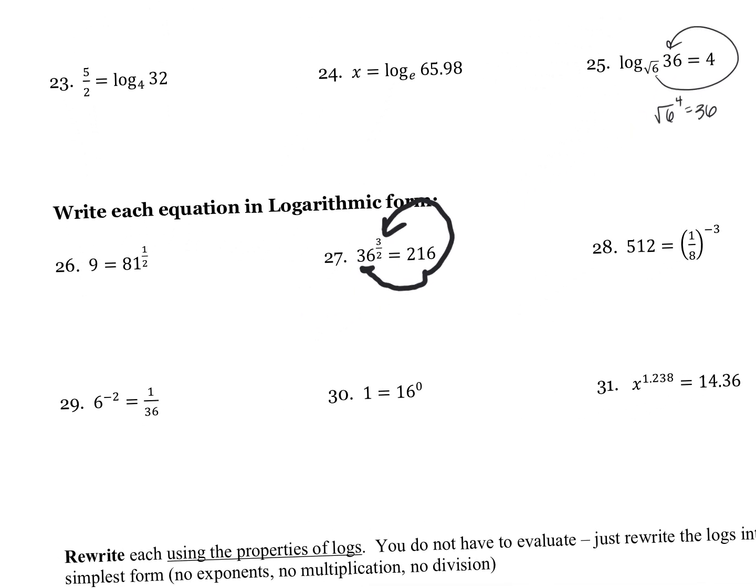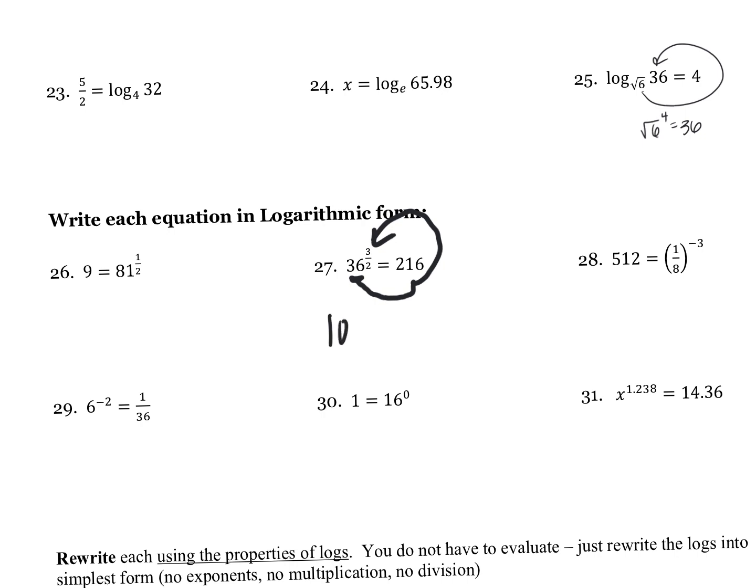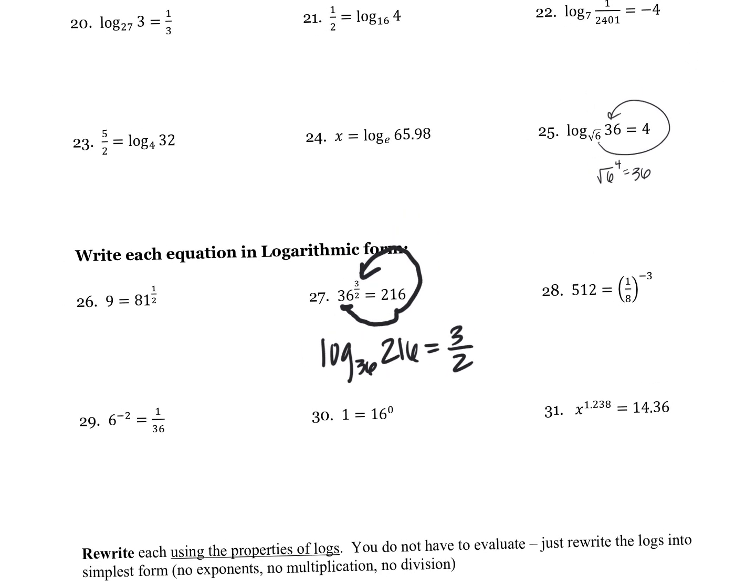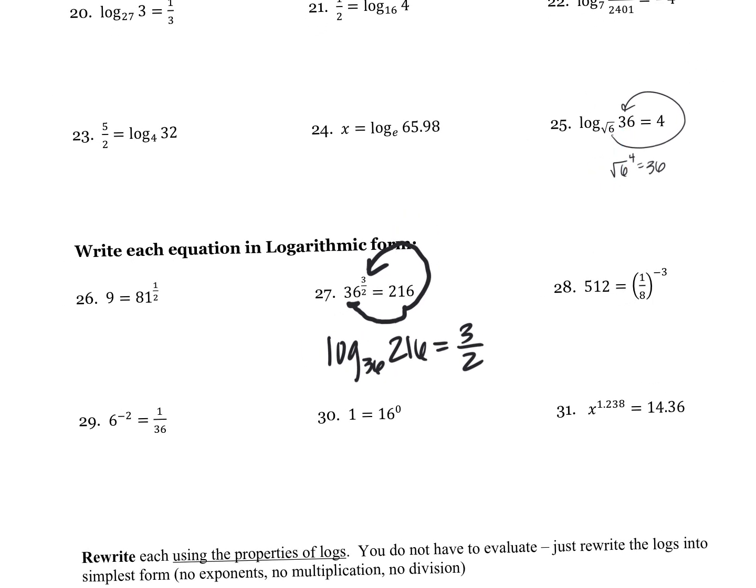So meaning when I write this in logarithmic form, it's going to be a log. My base is 36. What's the next number I hit or came across? The 216 is going to go right there. Boom. Equals my exponent. So every time, starting at the base, no matter which form it's in, going around the equal sign. So at this one, my base is 1/8. Go around the equal sign, land there. The base is whatever is raised to a power.